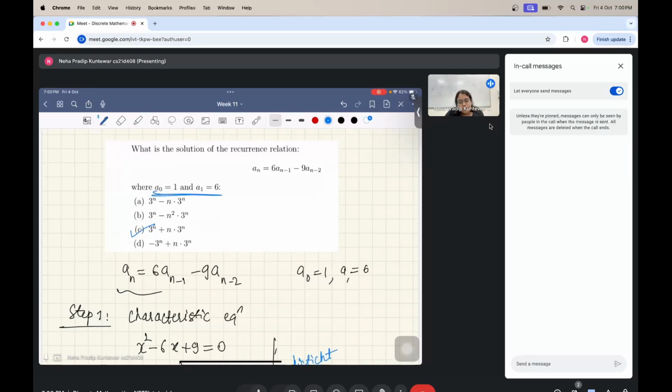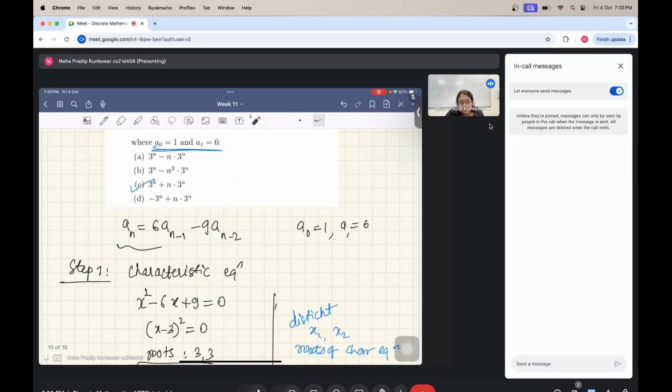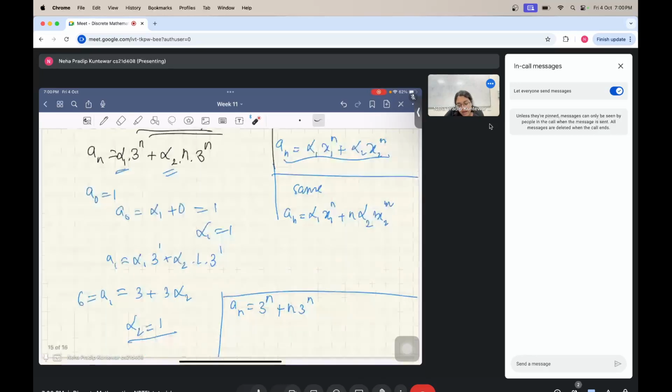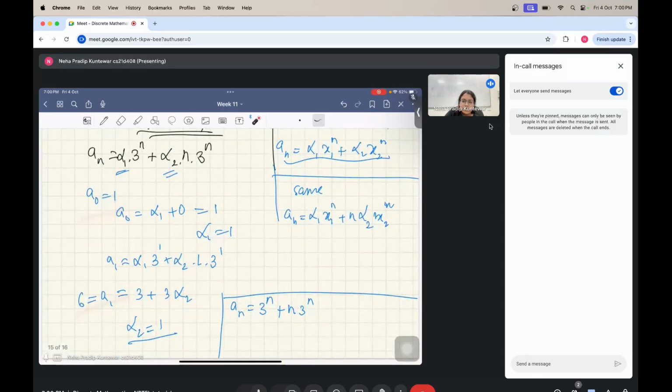So just to repeat what we did, given this recurrence relation, we came up with the characteristic equation for this. We found out the roots for it. We observed that those are not distinct. There are repeated roots, and then we plugged them into the appropriate solution for a_n, which is a_n is alpha 1 times the first root to the n plus alpha 2 times n times the second root to the n, and then we used the base case to find the values of alpha 1, alpha 2 and simply substituted it here.